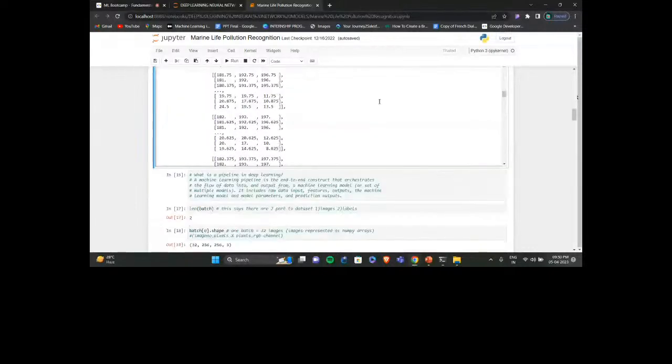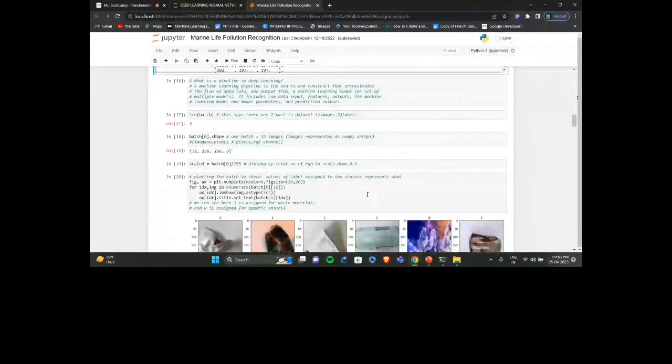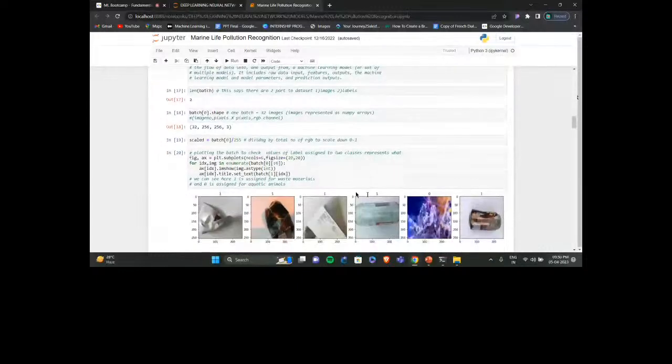Okay, so now what we will do is, first of all, we will plot our images. As it has said, I have identified two classes. So it has already automatically identified two classes, right? To print that, we would see that it has given trash one, whereas it has given aquatic animal zero. How did it identify that you have to give one and zero? This is because I have separated the folders in the data file only. That's why this has happened.